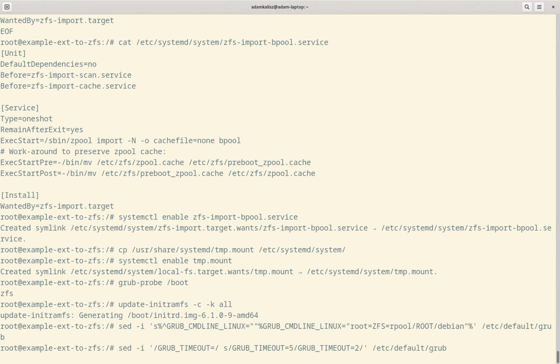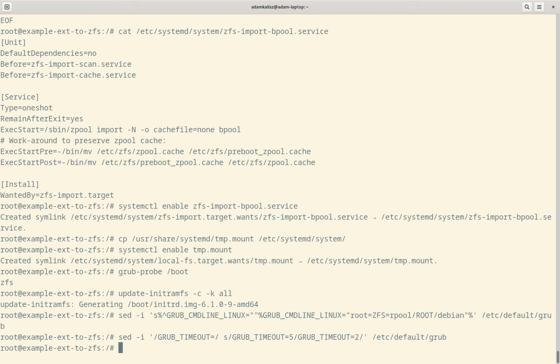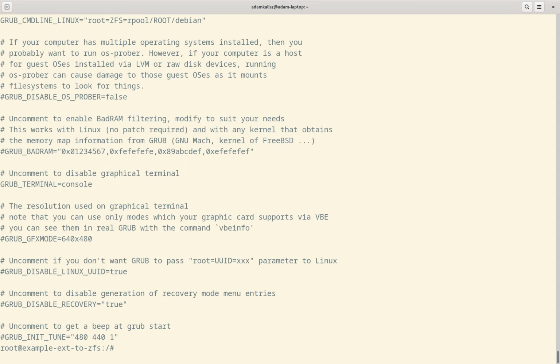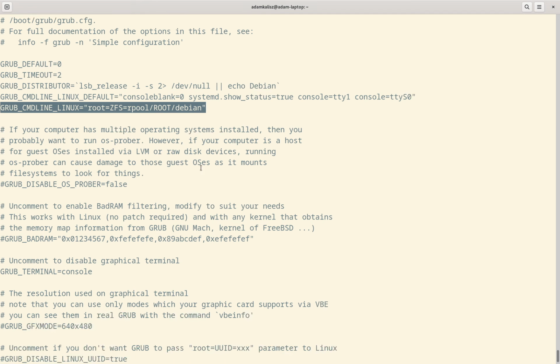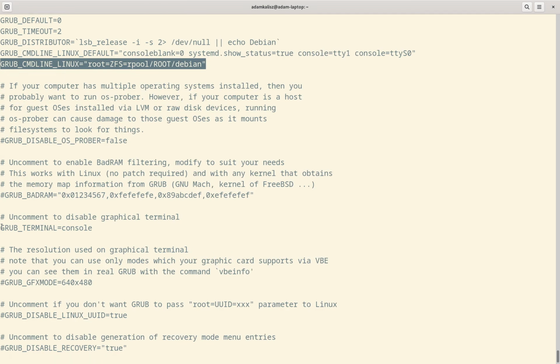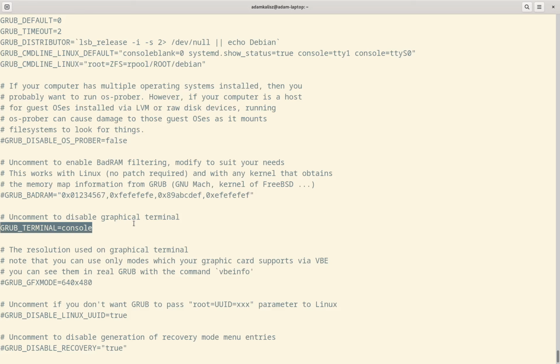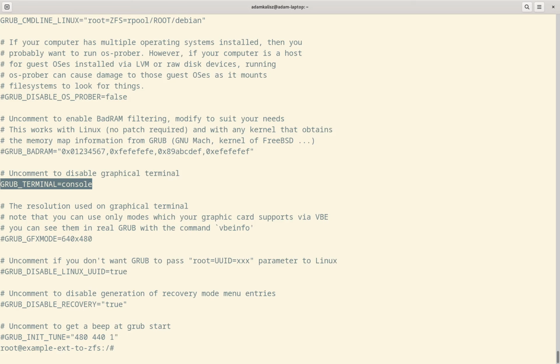So we don't wait for 5 seconds, but just 2. It should still enable us to fix some stuff if we must, but it will just save 3 seconds on boot. And just to confirm, I can look at the file. So here is the grub timeout, here's the grub command line, and grub terminal is console, that is uncommented, so everything is fine.